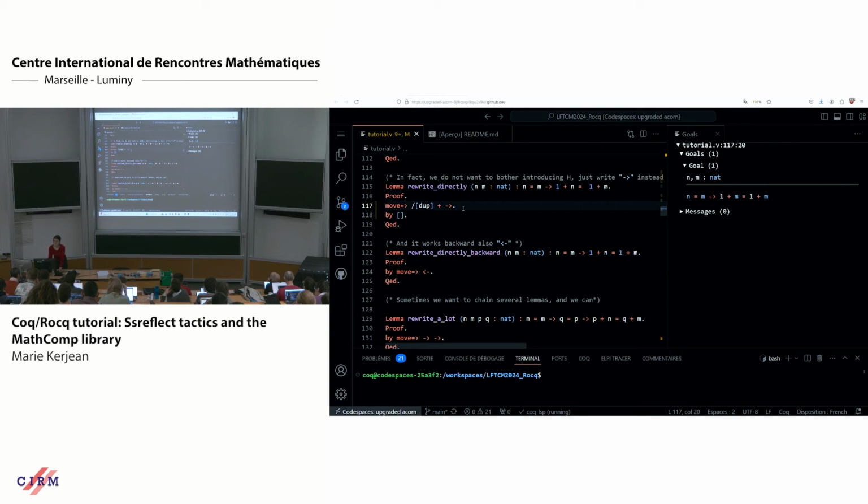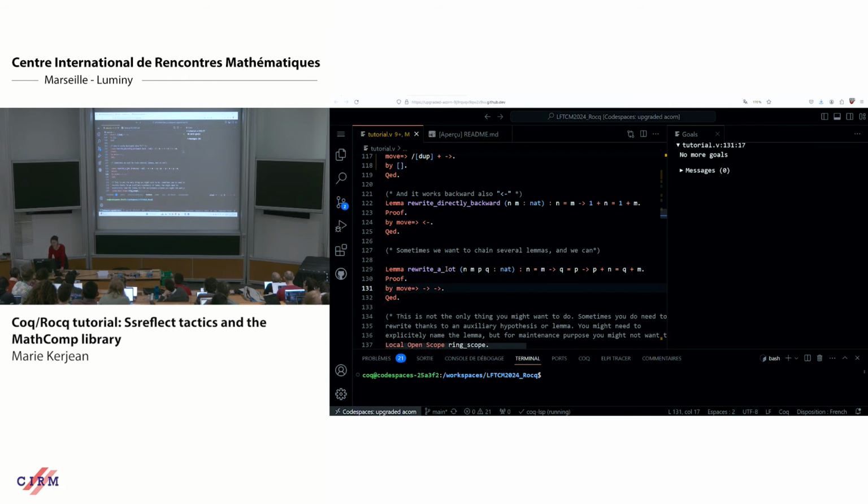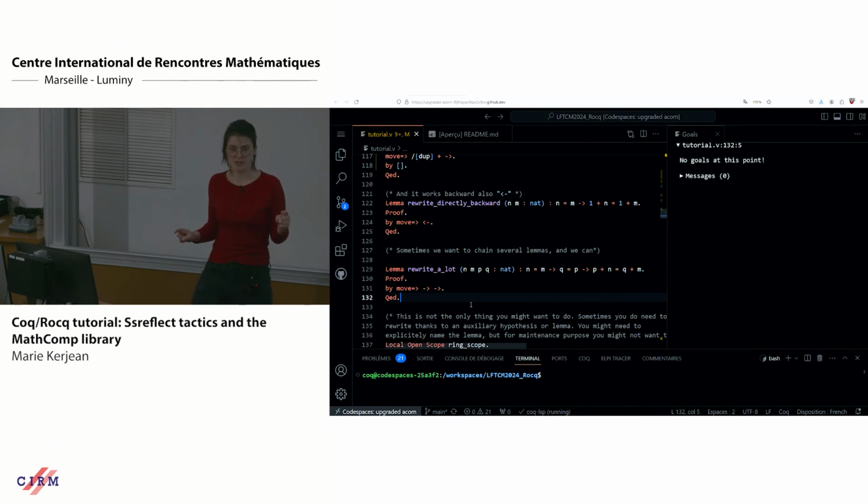Okay. But we are going into advanced questions of advanced users, and I would still like most people in the room to have an idea of what we can do. It's just not advanced. You are dropping some hypothesis, and it makes us nervous. My way of doing that is that if I know I'm going to do that a lot, then I would name it. I would keep it in my context, and maybe when my proof is done, I can see if I can simplify stuff, but I would never rewrite immediately with something that I have a doubt that I might use later. I might come back on the proof and make it shorter, but in the first attempt, I wouldn't do that. You can change rewrite, you can change arrow, okay?